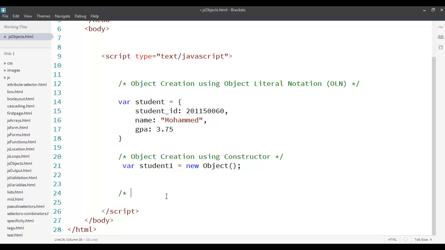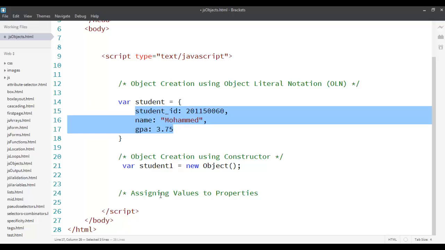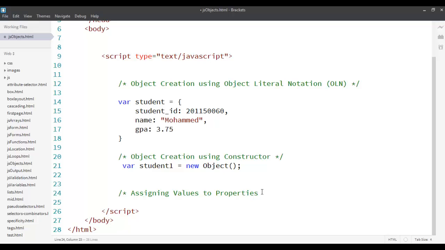So let's say assigning values to properties, but I'm not going to call them variables, I'm going to call them properties, because usually when you are talking about an object, you're talking about properties and methods for working on those properties. So all these over here, student ID, name, and GPA, are properties. So I'm going to say assigning values to properties using the dot notation.